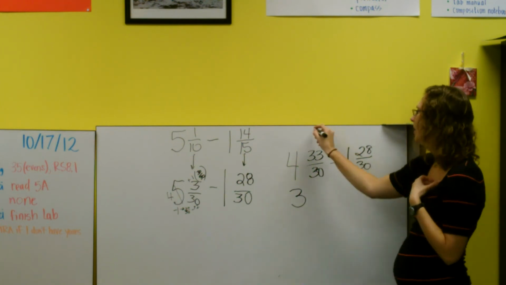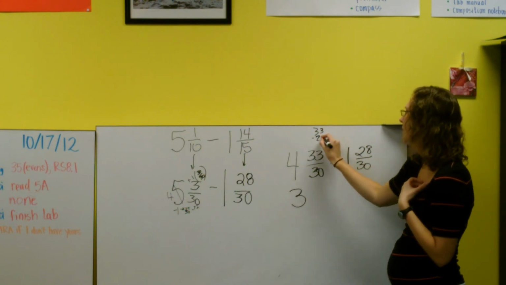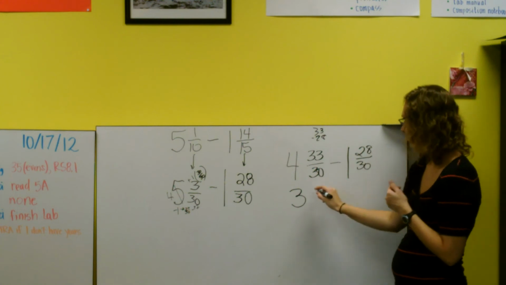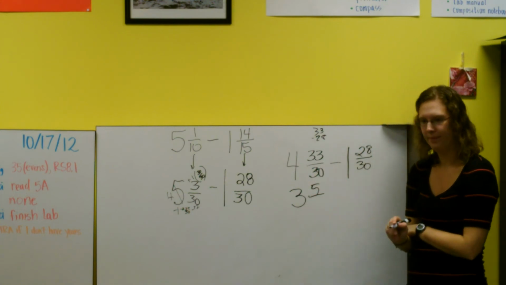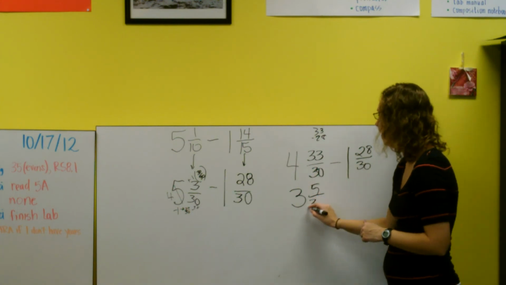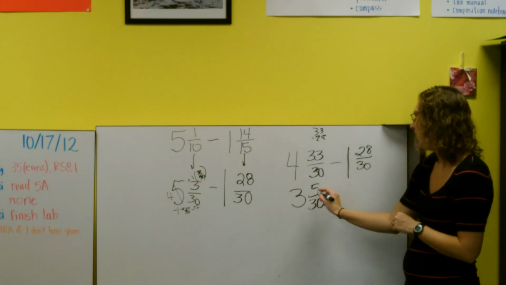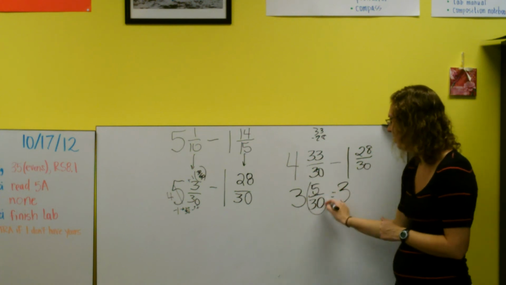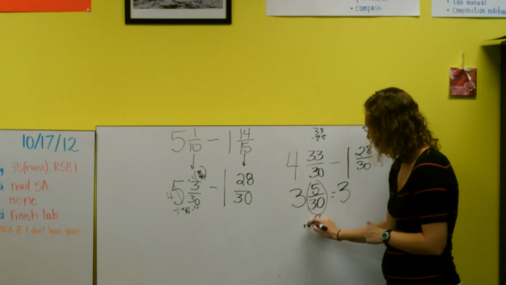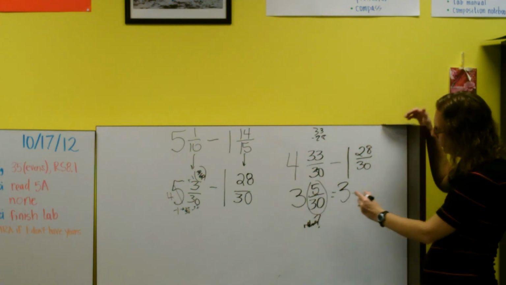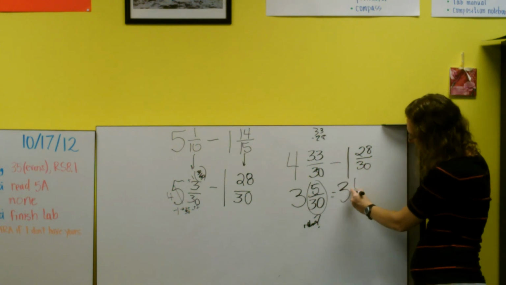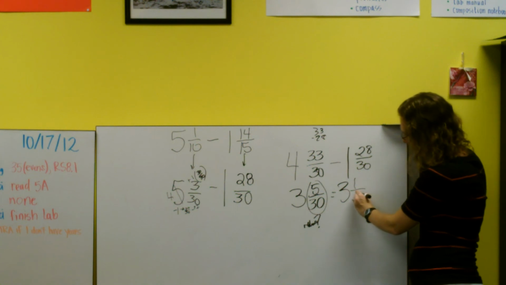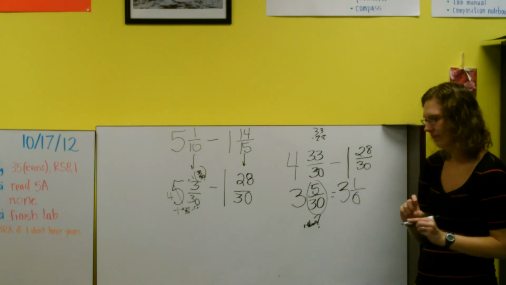So you're doing 33 minus 28. Can you do that in your head? 5 over what? 30. So 5 over 30 is our fractional part. And then Damon's getting ahead of us. He said we always need to check, can we reduce? Damon says yes. So 5 over 30 became 1 over, Damon? 6. Perfect. Okay.